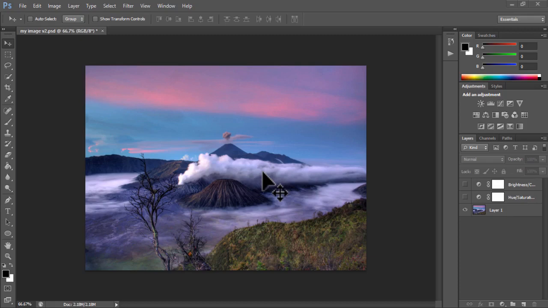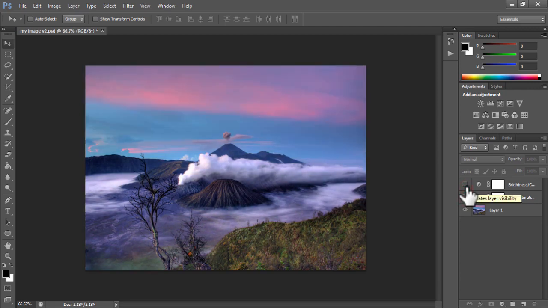Here we're going to highlight the importance of how we make adjustments with our images. As you can see, we've been making our adjustments with adjustment layers for our hue and saturation and also our brightness and contrast, and we're able to toggle these on and off like so.